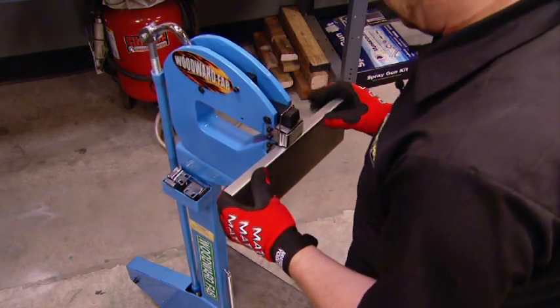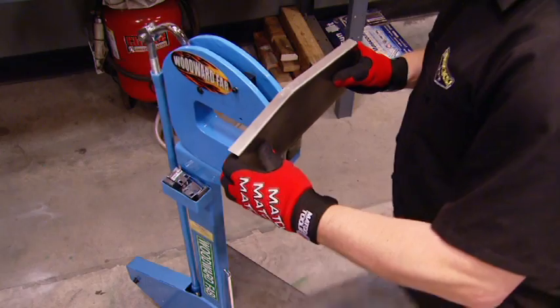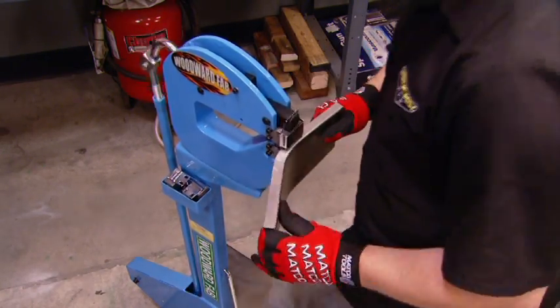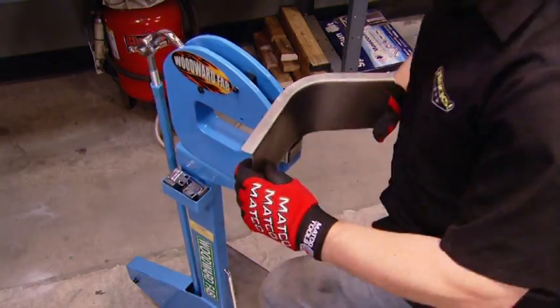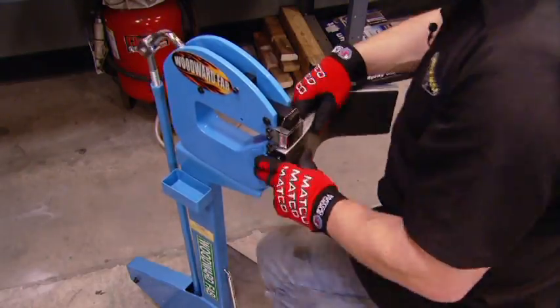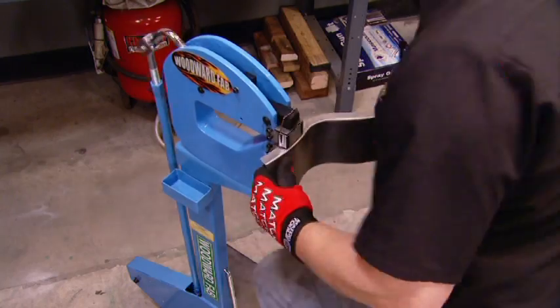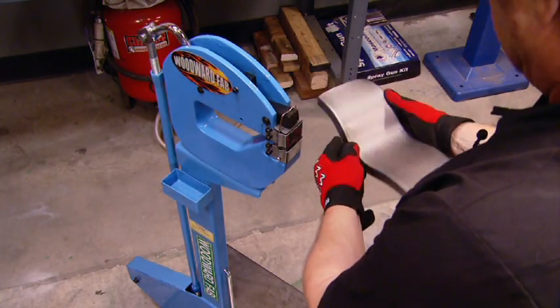A shrinker stretcher is just what it sounds like. One set of jaws pulls the metal apart, creating the illusion of stretching. One set of jaws shrinks the metal or gathers it together, creating the illusion of shrinking. Now, this could be an engine cover, a fender, a battery box, whatever you want to design. And with a quick change of the jaws, we can see the possibilities open up. Heck, you could even make your own set of mini tubs, saving lots of time and lots of money.